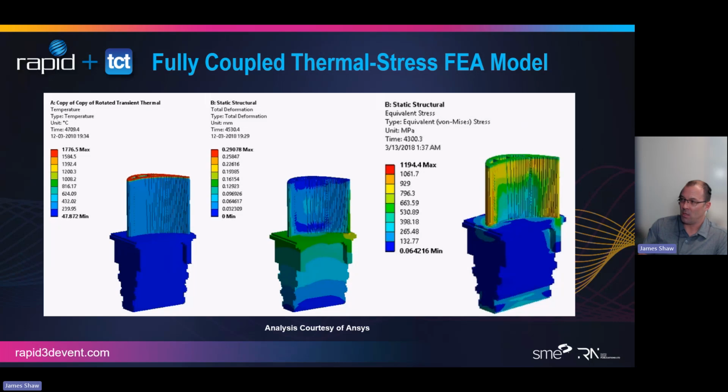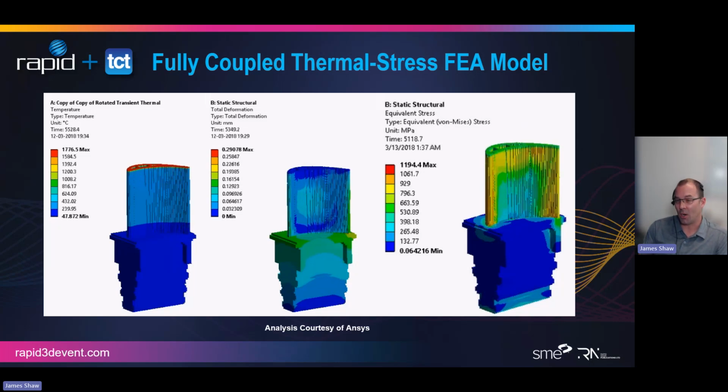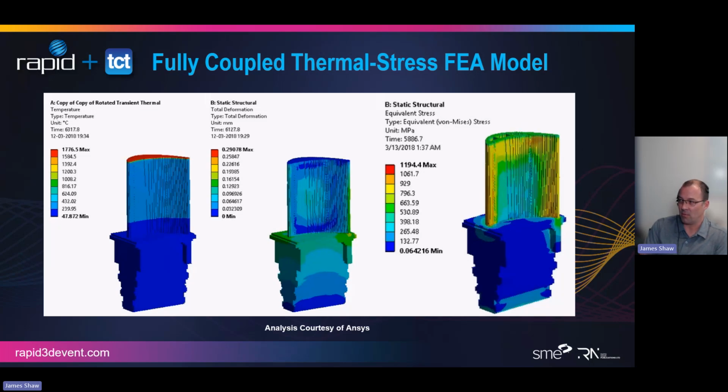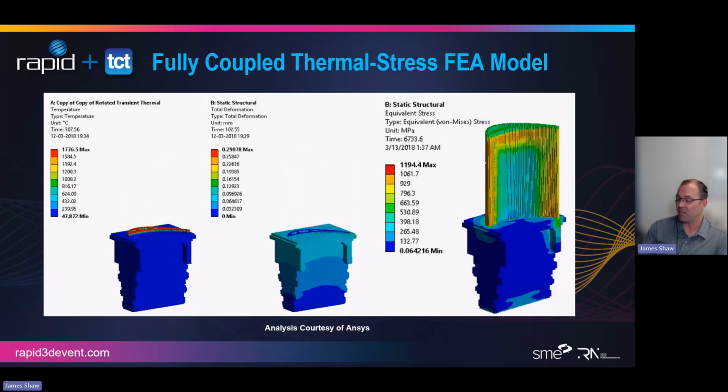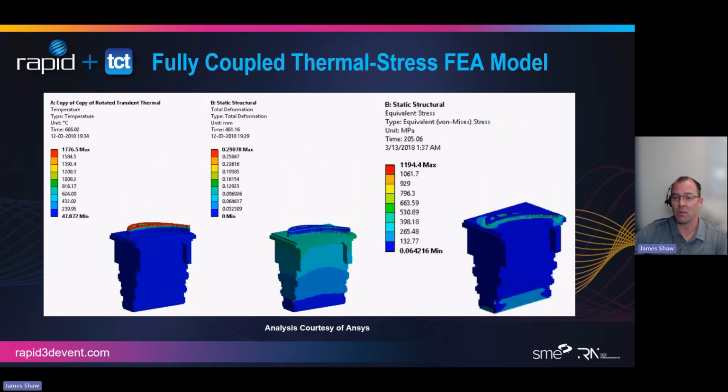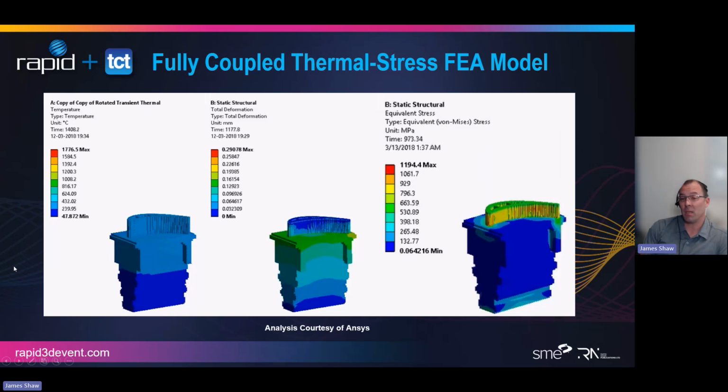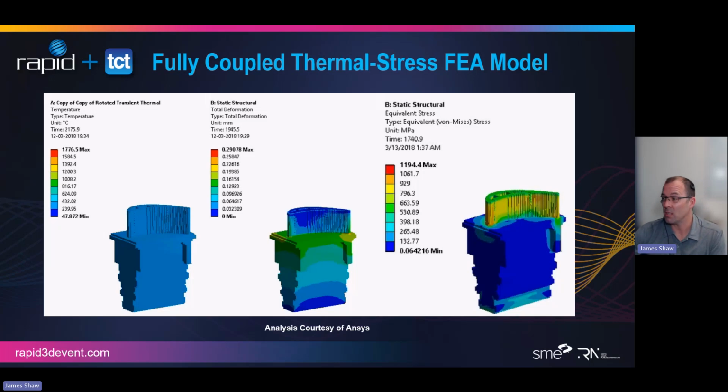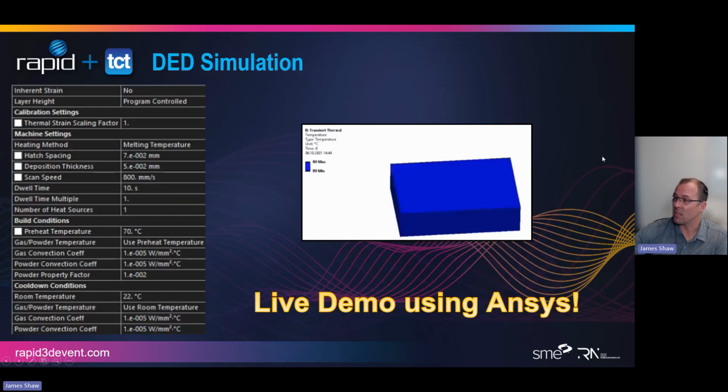And what's really important to know is, one of the questions we have to ask ourselves is, are we going to heat treat? Are we going to post-process? We already have to machine this particular blade to get the surface finish we want, but it's just a little bit of material. But if we have a little bit of residual stress from the printing process, we want to know about it. And then we can either make the assessment of, is that stress going to stay there, or do we need to relieve it with some sort of post-processing heat treat? So that's the physics of the situation.